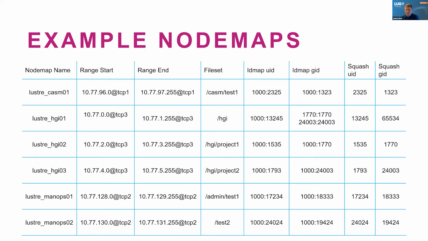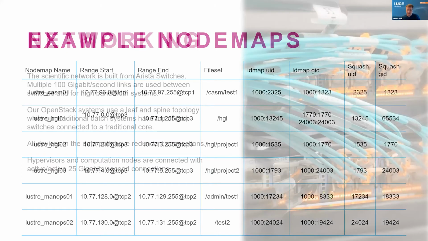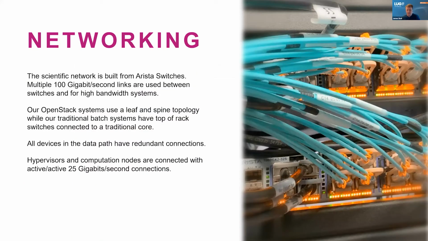The Sanger Scientific Network uses Arista switches, with standard compute nodes linked with dual 25 gigabit links and networking nodes linked with dual 100 gigabit links. Switch pairs are connected northbound with 4 by 100 gig links. VXLAN is used to stretch VLANs between switch pairs and disparate parts of the network. Today, OSPF is used as the interior gateway protocol, with BGP as the exterior gateway protocol.